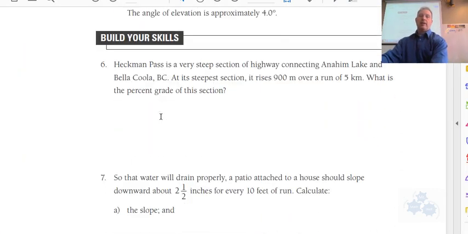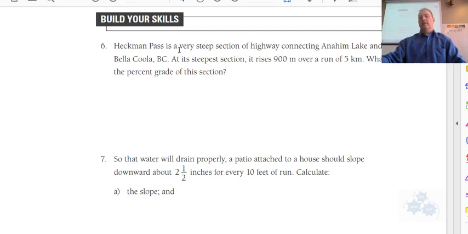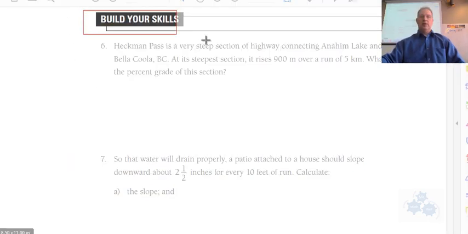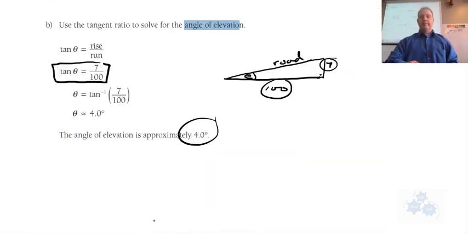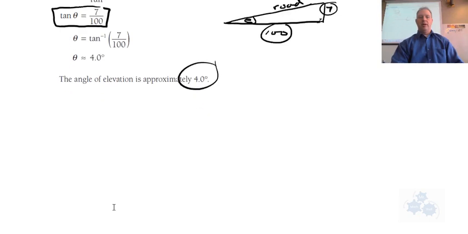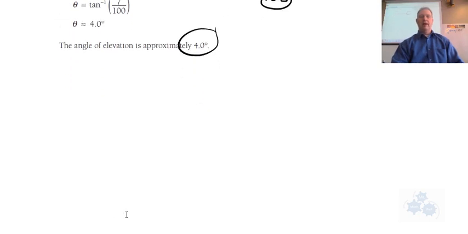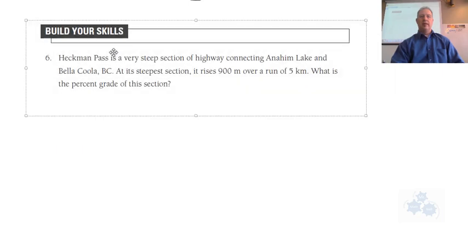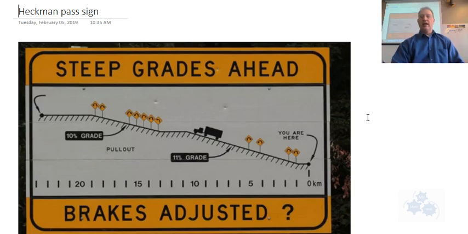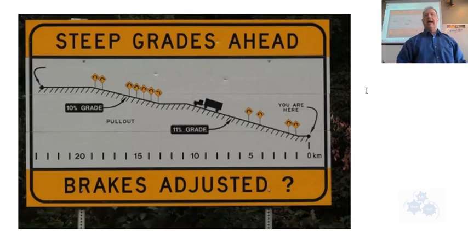So let's take a look at this question number 6. Okay. Let's do this one together. So we'll clip this one as well into the notes, and we'll work on it. I actually did look up this Heckman pass, and I found some images of the Heckman pass that I'll show you here in a second. Okay. And actually, the one that I want to show you is this sign. This is a sign from the actual Heckman pass that they're talking about.